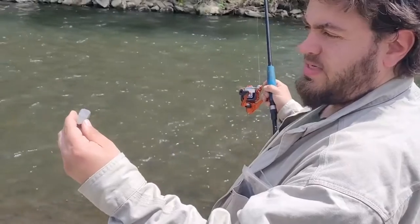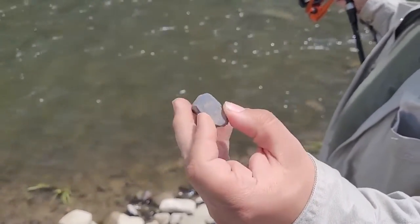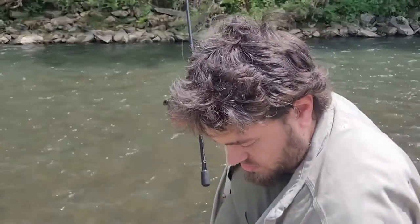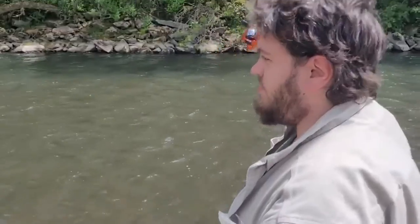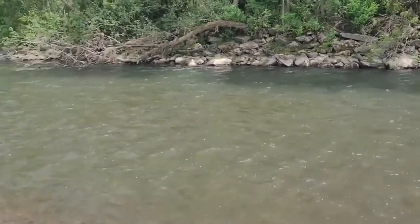Not a heck of a lot of flint. I'm seeing a little bit, but that doesn't mean it's not here. It just means it's not here a lot. So I keep looking around, keep fishing. I'm not really catching anything either. Just saw a fish jump though.